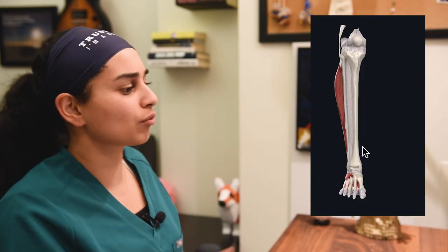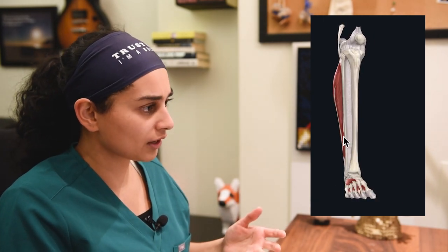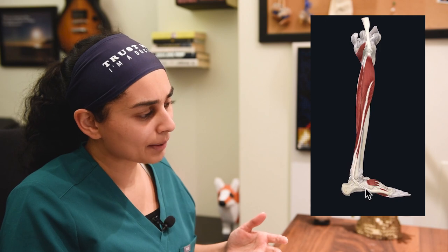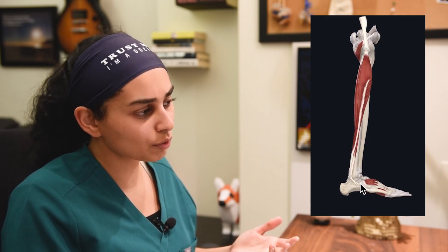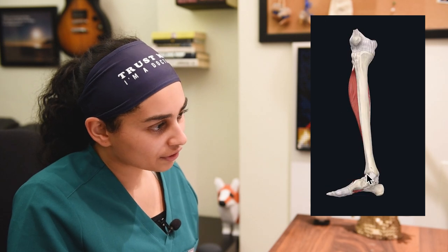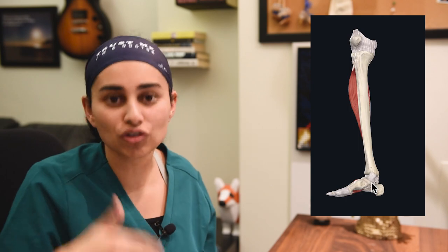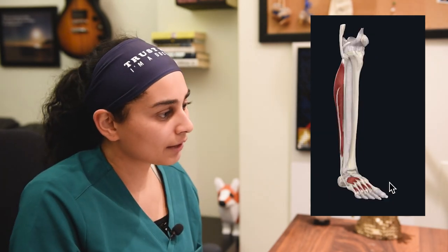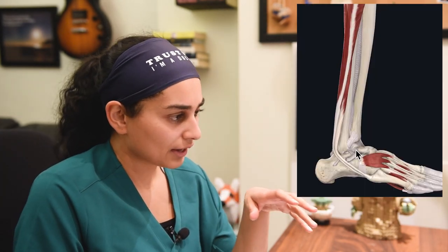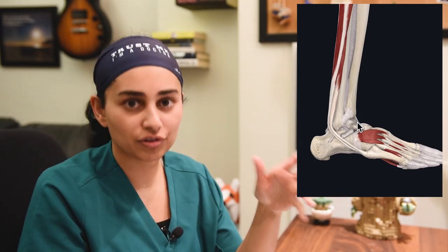Looking at the anatomy of the right lower leg — the foot, lower tibia and fibula — this is the outside aspect of the ankle, which is what she stretched if she rolled her ankle inward. You can also stretch the inside ankle, but you don't typically roll your ankle outwards as much, so I don't see it as often. In Venus's case, she rolled her ankle inward, so I'd be concerned about damage to those lateral structures.